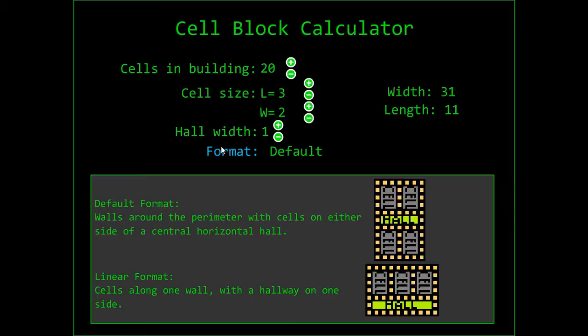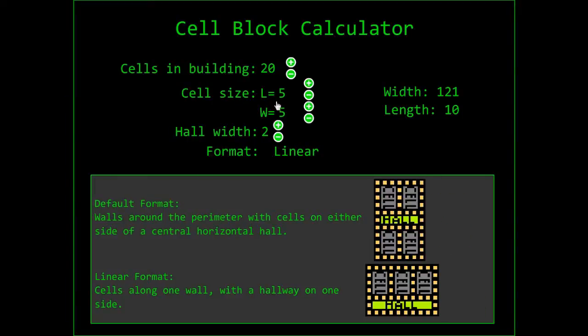As you can see, these things update accordingly to on-the-fly changes. Let's say I want to make them deluxe 5x5. And so now I'd have to make my building 61 wide and 15 long, or 121 wide and 9 long. But I want double wide hallways, so now it's 121 by 10. And the width and length can be done interchangeably.